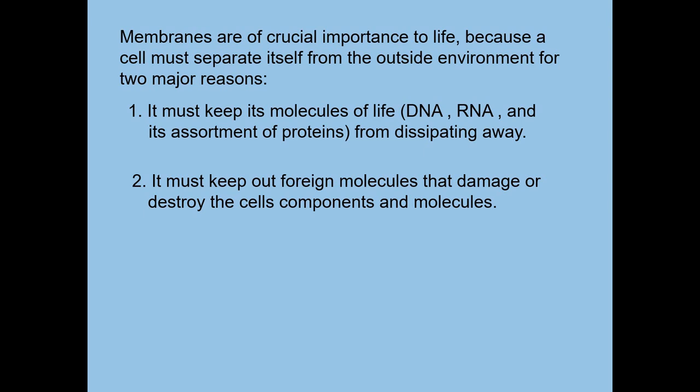For example, if an E. coli bacterium detects a high concentration of lactose in the surrounding environment, it begins synthesizing proteins to take in and metabolize the lactose. But if the E. coli also detects a high concentration of glucose in the environment, it begins instead to synthesize the proteins to take in and metabolize the glucose. It also needs to pump in nutrients and release toxic products of its metabolism. But how does an E. coli know? It depends on its membrane proteins to gather information about the environment in various ways.